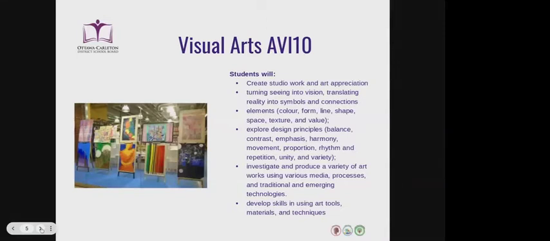Music. There's timetabled music, which is regular in-class music, and there's also band, which is outside of class. It's offered usually in early mornings. The music is about developing techniques and skills, using the elements of music, such as pitch, melody, harmony, tonality, duration, beat, meter, rhythm, tempo, dynamics, and so many others to be able to express themselves. And they will then use those elements to apply them in their performances and their presentations, both formal and informal presentations.